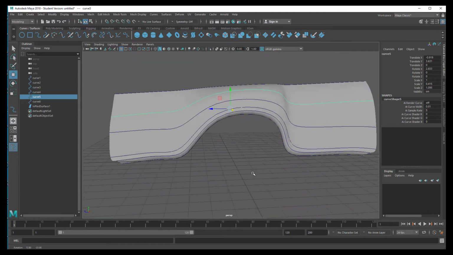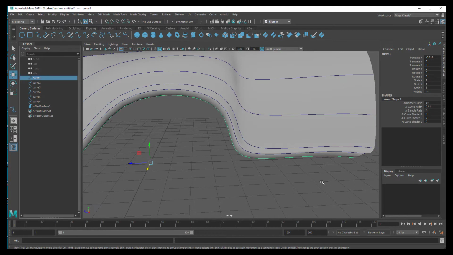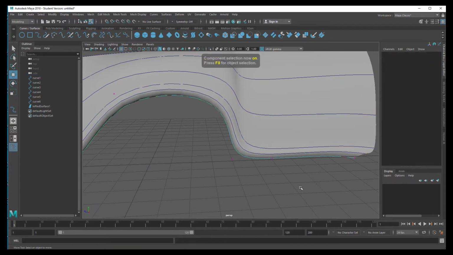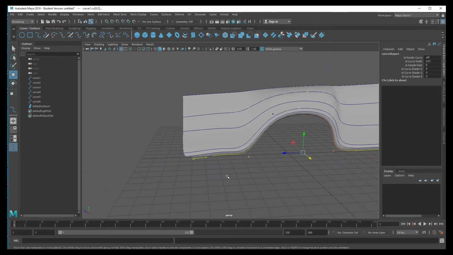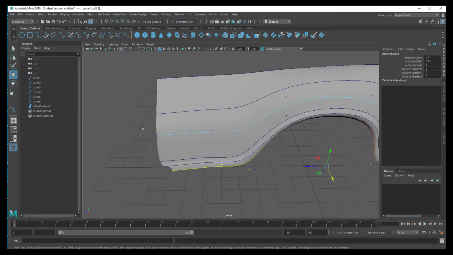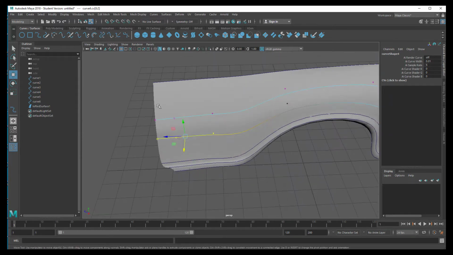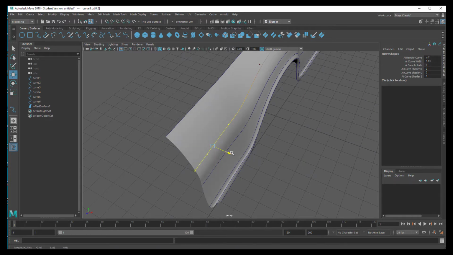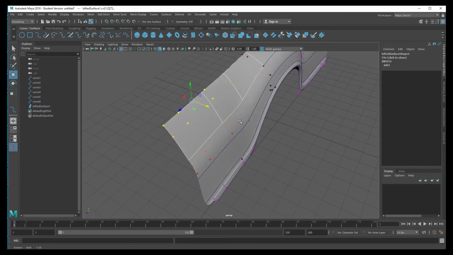And all the corners, you can adjust little details, of course, by clicking, for example, on curve number one, pressing F8 to get to the component selection, and then maybe select those CVs here and the CVs here, and then move them slowly out like this. So they're inside here, and then they're slowly coming out here. We could do the same here. Move them slightly in like this. So it's a very soft flow of that surface, and that's the nice thing about NURBS modeling. You can never achieve this in the polygon world.